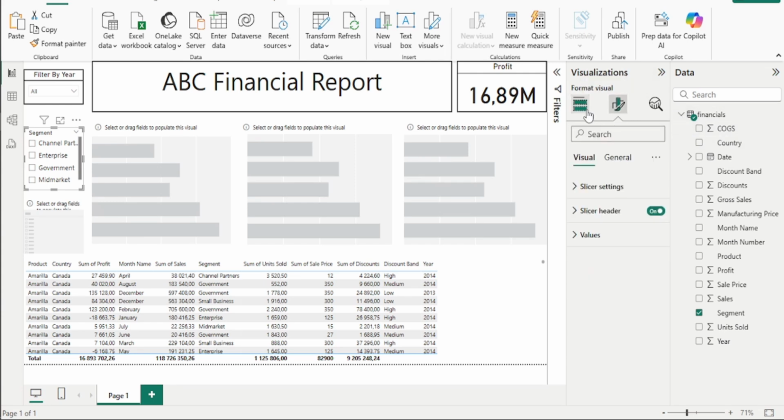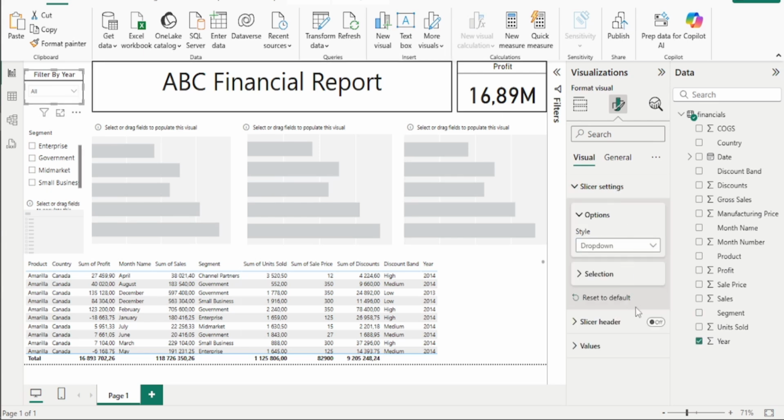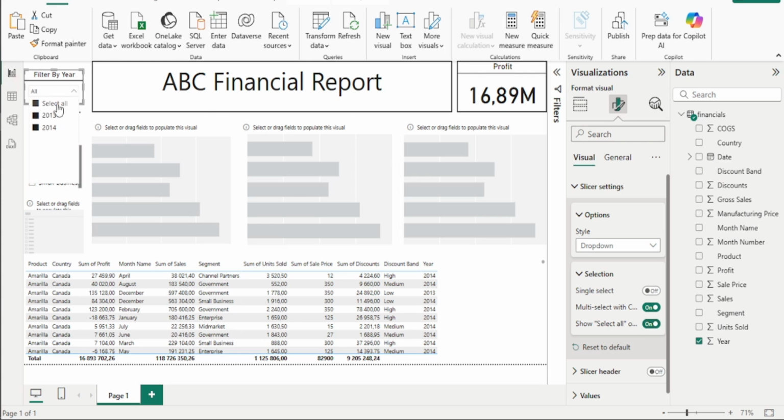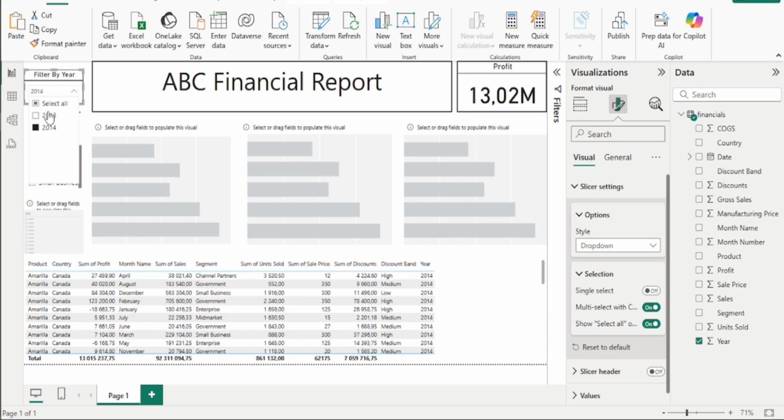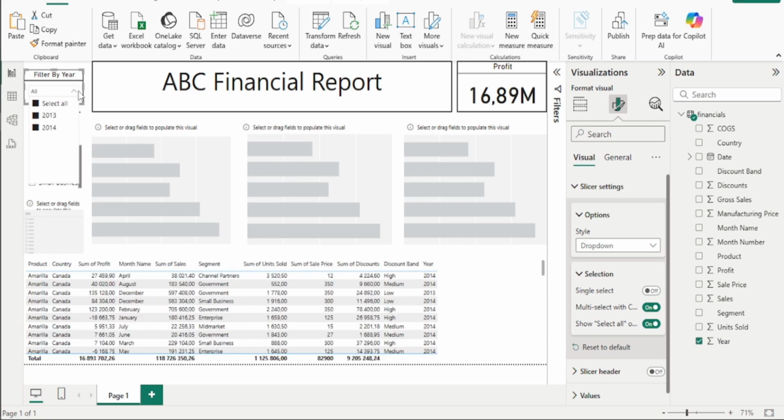Remember, the reason we are changing now is that it doesn't look clean. Some people cannot use this, so at least this way they can select here, then they can filter using any that they want. Remember, here also we have to come and do slicer settings, selection, where you have to select show select all, so that if they want to select all, they should just come and select all, because once they try to select, it differentiates. So once you press select all, you are good.